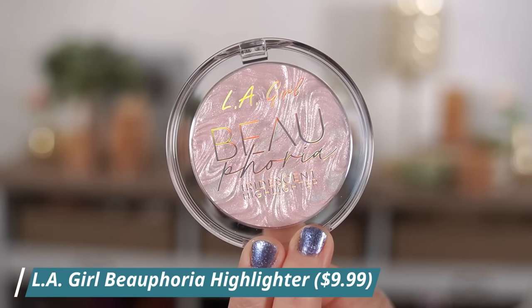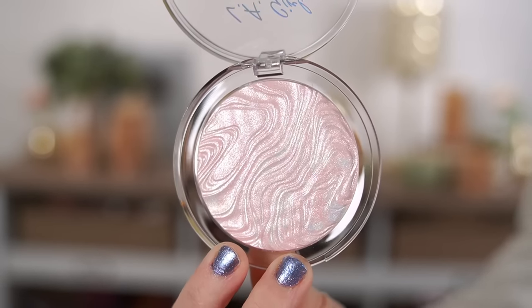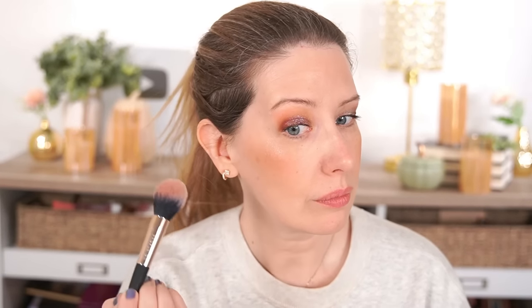Also in this collection is the Buforia highlighter, called Dazzle in a Daze. It's an iridescent highlighter powder for $9.99. In the pan it looks really pretty — it feels like a baked formula, it's pink with swirls of gold and champagne giving a marbled effect. When I swatched it, it looked very iridescent: very bright and bold, and it went on very smoothly and picked up easily on the brush. But when I looked at my skin up close, it's very glittery — unlike the Wet n Wild one that had more of a pearly look, this one has very obvious glitter particles. That's not my personal taste, and it emphasized all my texture. So I'd give it a 3 out of 10. If you like glittery highlighters, you'll probably enjoy it since it is very smooth and applies easily, but it's a no for me.